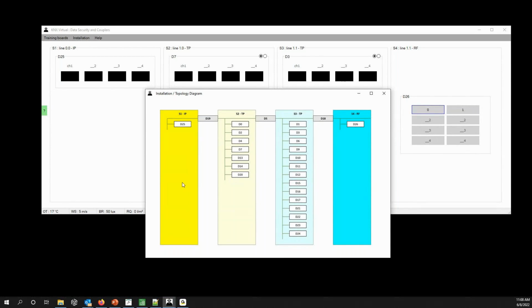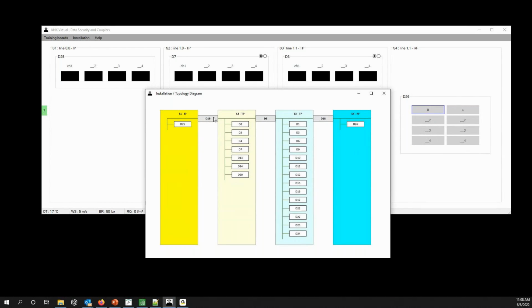Each color is a different segment. The first segment, the yellow one, is an IP segment. The next 2 segments are twisted pair, and number 4 is radio frequency.